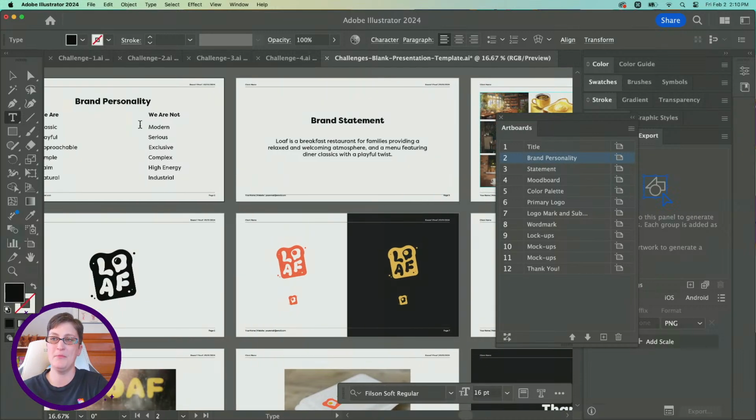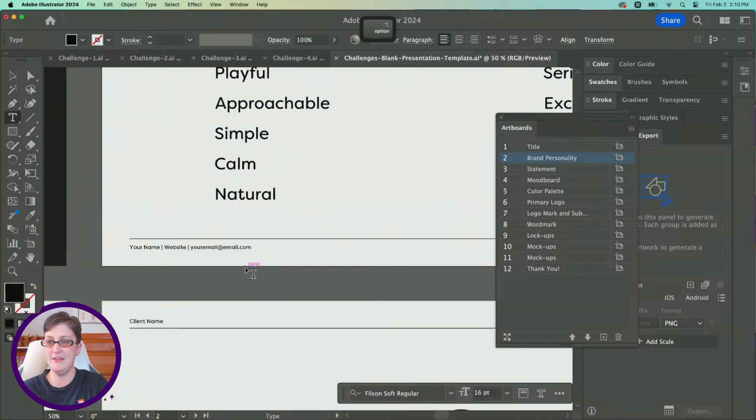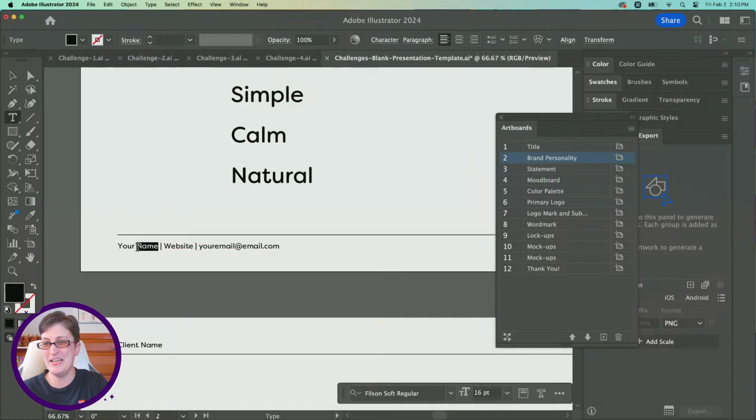Okay, so back up here, if we just imagine, right? This is where you put your information, because you don't ever want the client to have to wonder how they can contact you. So I'm just going to put my name in here. I'll put Jack Watson, and JackWatson.design for my website. You go through and fill this all out, right?